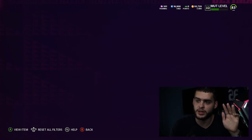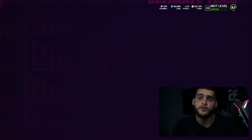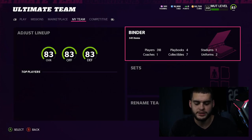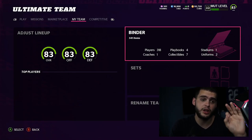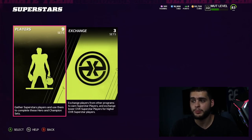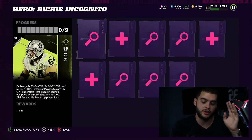Now let's go over how to take all these players and convert them into usable players. Head over to your binder. Make sure you have all your players — there should be 11, 4, and 3 or something like that. We have three of the low ones, eleven of the low-mid ones, and four of the top tier. Make sure you have all of them before you proceed, because if you forget any you may not be able to do anything with them going forward. You're going to want to create a hero.